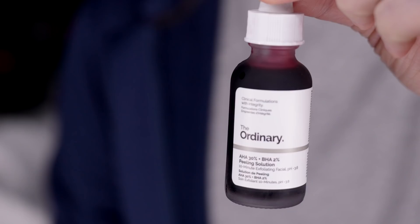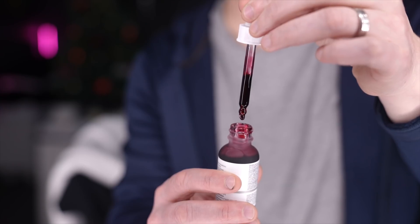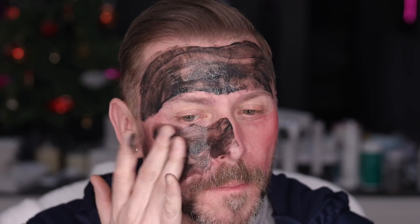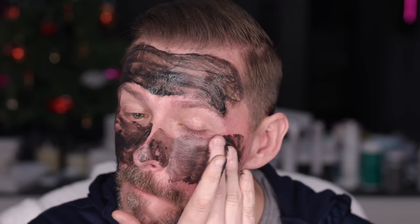When you combine the two you get such nice results — your skin feels amazing when you wash it off. All you do is apply the peel first and spread it all over the face, making sure you get all areas. I'm going to miss the beard area because it gets irritated easily. Once you have a nice layer on and it's a ready color, apply the second product — the mask — all over the face just like you would a regular mask. Then leave it on the skin for up to 10 minutes, that's it.